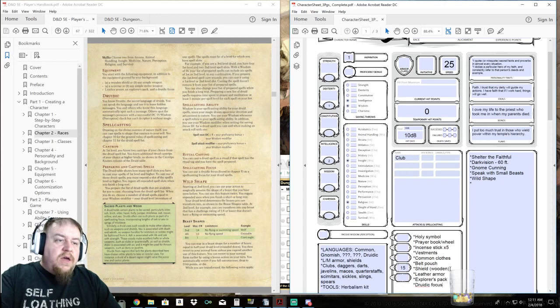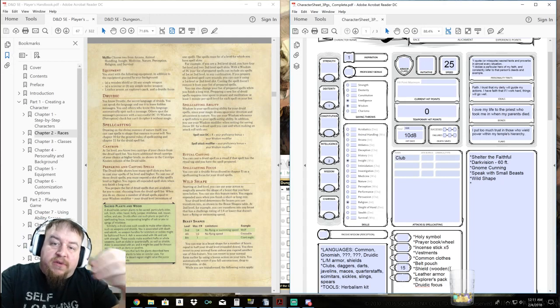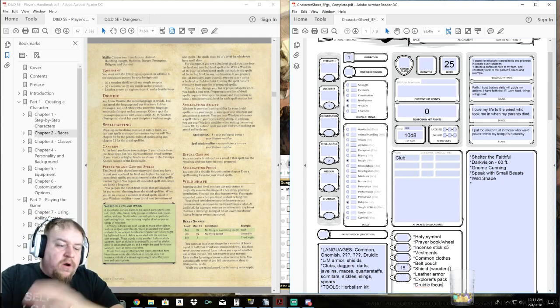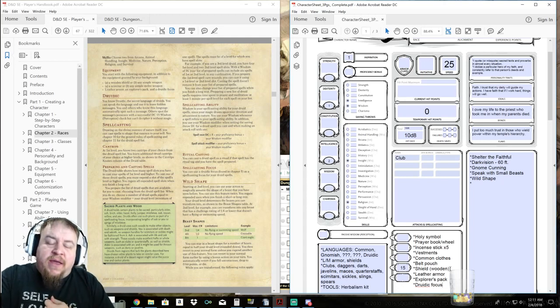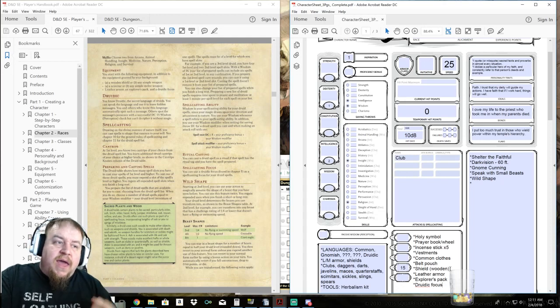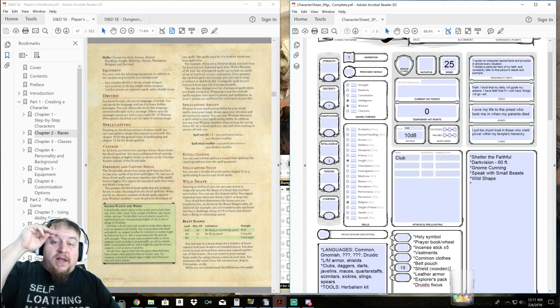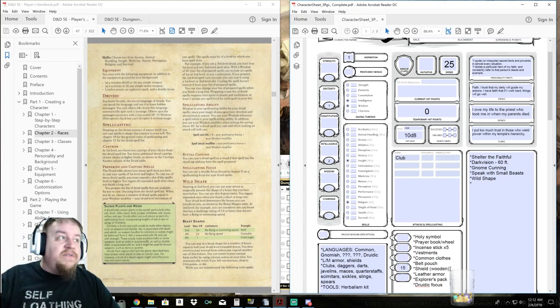Druidic focus, which, if we wanted to, we could probably combine with the holy symbol received as an acolyte, or we could keep them separate, and one is what he keeps on him. It may not be his intrinsic faith, but it's a memory of how he was brought up, and then he has his druidic focus to cast his primal powers. You know, we could play around with it. When it comes to carrying capacity and whatnot, we're not really talking a significant weight.